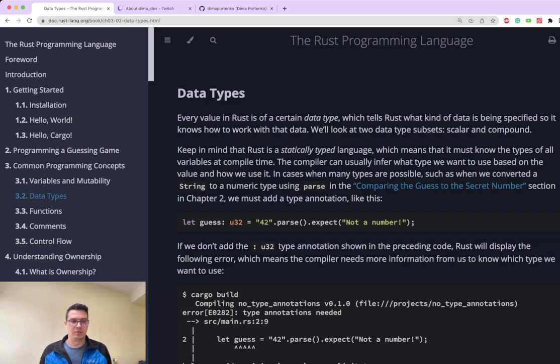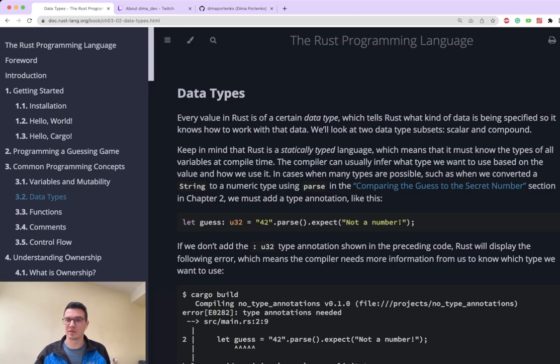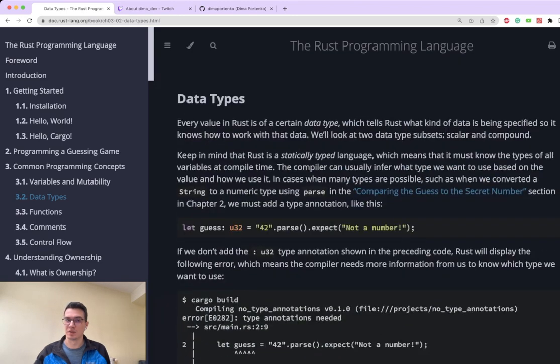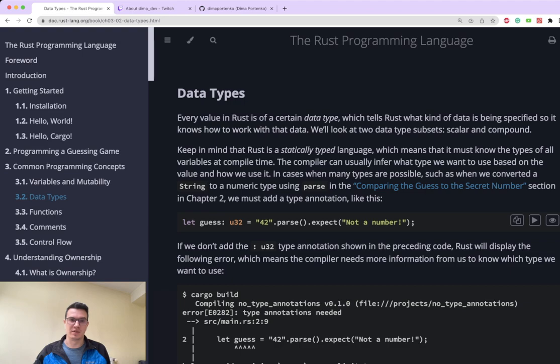So today I would like to cover data types, at least, maybe functions as well. So this is 3.2, 3.3. This is my plan for my second stream.